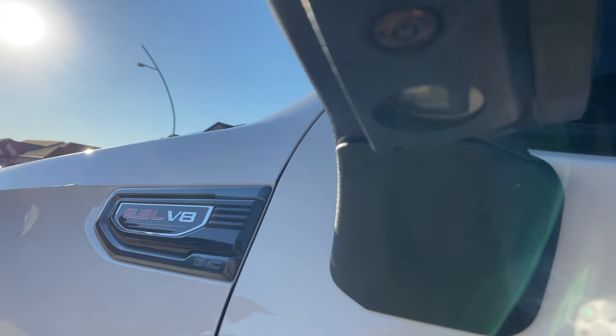I'd be remiss if I didn't talk about the six cameras on this truck. Probably one of the neatest features about towing, and I've done quite a bit in my lifetime. So the six cameras that are on here definitely aid you if you like to tow things. I know that the cameras on the side mirrors, I was not expecting them to automatically turn on once it knew there was a trailer there.